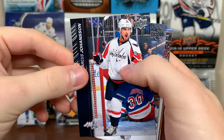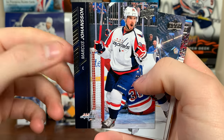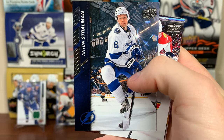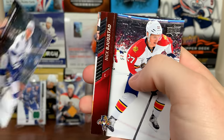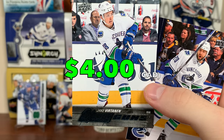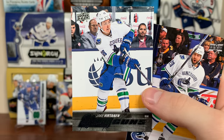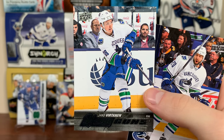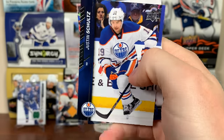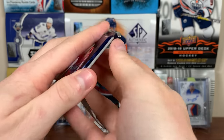With 15-16 Series 2 they made so much of this stuff because of the hype of McDavid. Pulling those really tough pulls is just near impossible unless you're opening like 12 cases. Thought about opening a case — probably not really worth it. Marcus Johansson, Anton Stralman, Nick Burakovsky. Jake Virtanen Young Guns — there's one of the decent Young Guns. He's been good for Vancouver, he was a high pick, looks like he's found a spot with the Canucks. Chris Higgins, Drew Doughty, Justin Schultz, Ben Bishop.